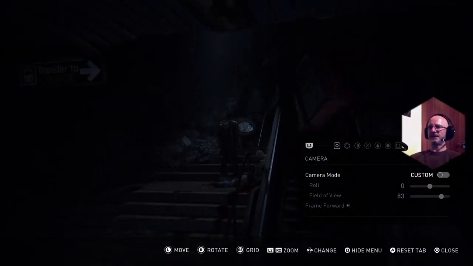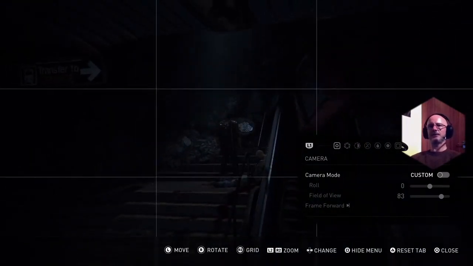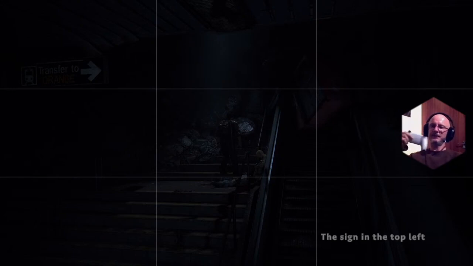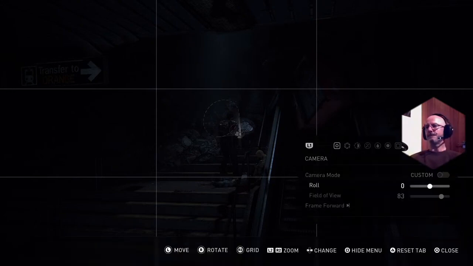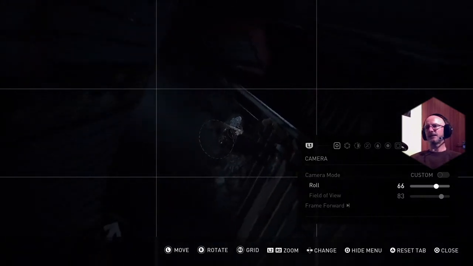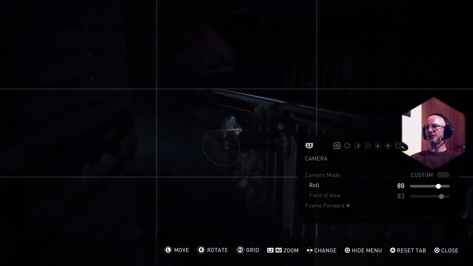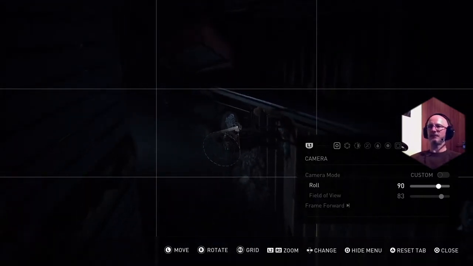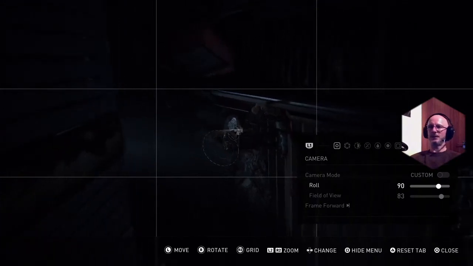Let that reset. Turn the grid on. So things I'm contemplating, because I like the steps, I like the lights playing on his shoulder, playing on the rocks behind. I like the transfer to orange as well. Do I need that escalator? Don't know. So let's roll this, see how much I've got to play with, and we'll work it from there.